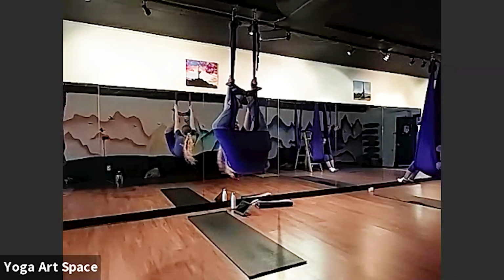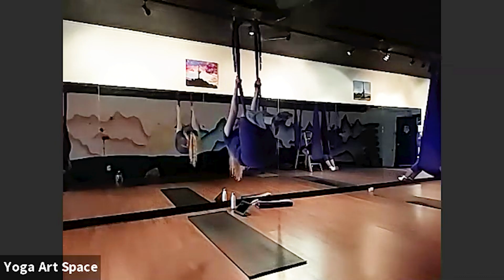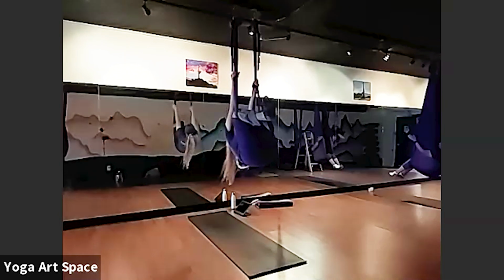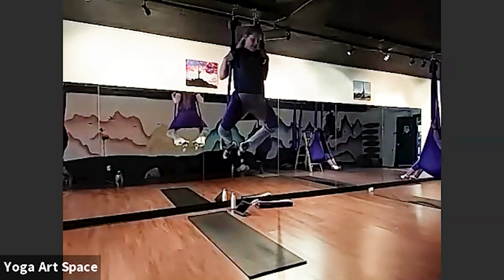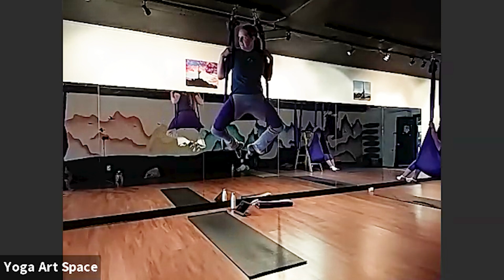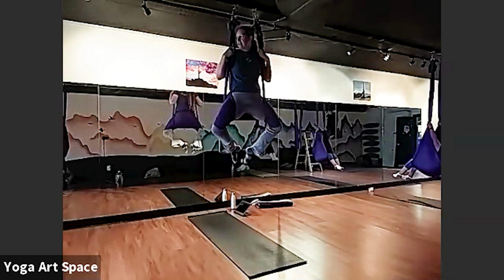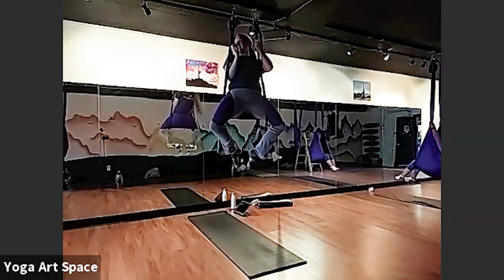Good. So if you're here, start squeezing the knees to the center, the toes point down. Get this far, continue to walk all the way up until you're inside, nice and high. Squeeze the knees in. That's it. Yeah, yep. And just keep on walking your hands up.